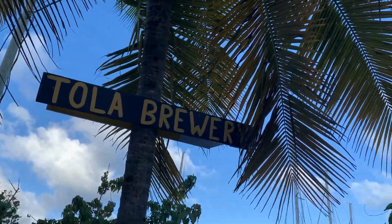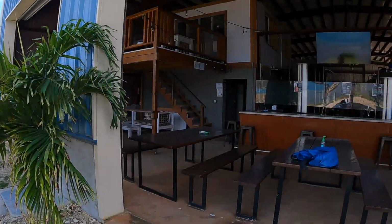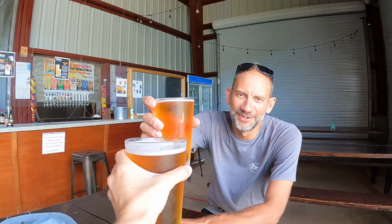One of our first stops in Tortola was the local craft brewery. We are at the Dola Brewery in BVI. We bumped into a guy that started the marina in Bequia, and he said that he had some craft beer there, but he was out of stock. He said they brew in BVI, so we were quite keen to come and see it, seeing that craft beers or different beers are very limited where we are at the moment. So yeah, we found Tortola Brewery and we're going to taste a few.